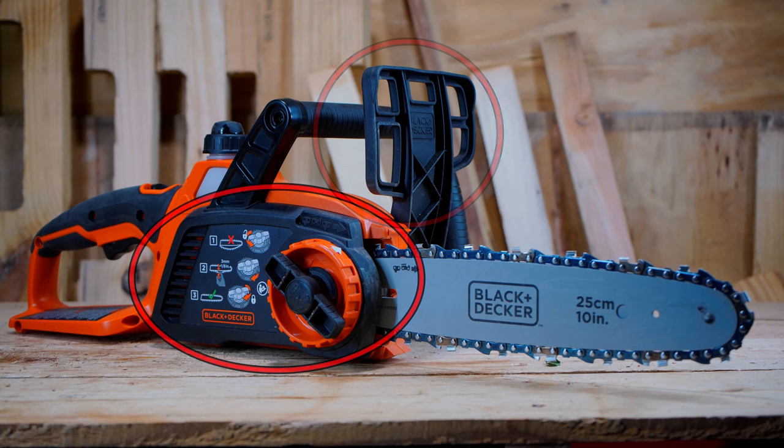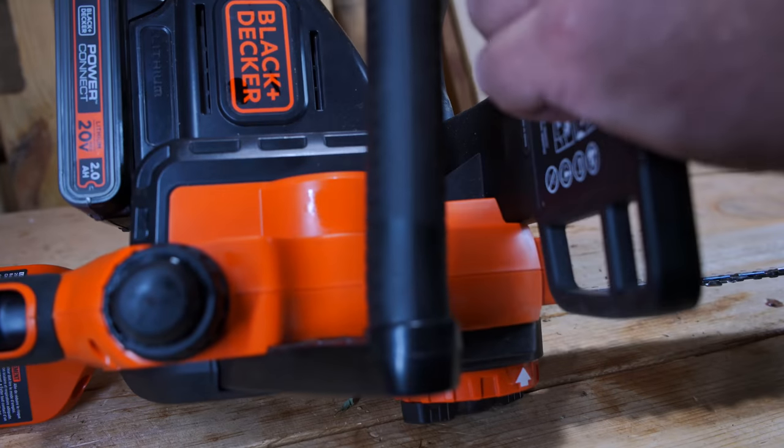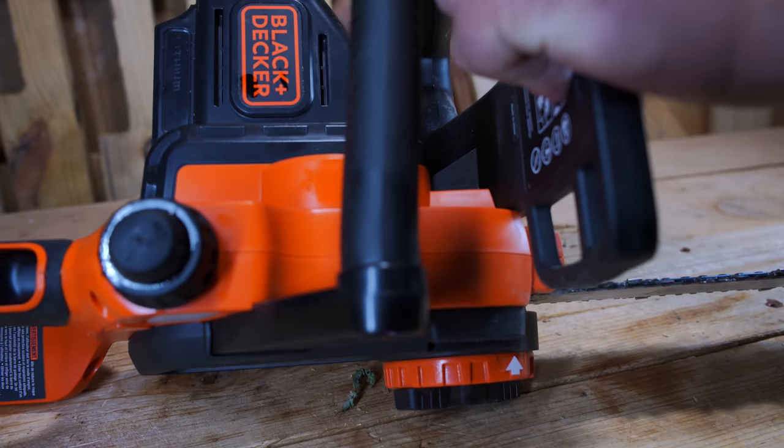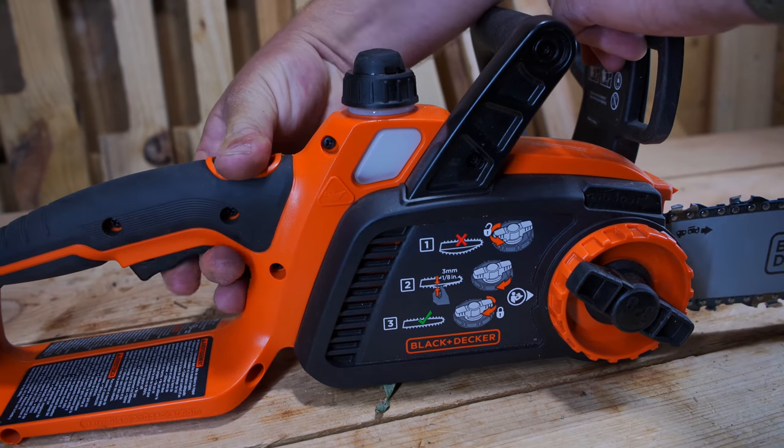Okay, let's go ahead and talk about the chain tensioning system and the clutch cover. But first of all, an important safety tip. Make sure you always disconnect the battery from the chainsaw before working on the chain or on the clutch cover or any other part of the tool that is sharp and could, well, cut you.